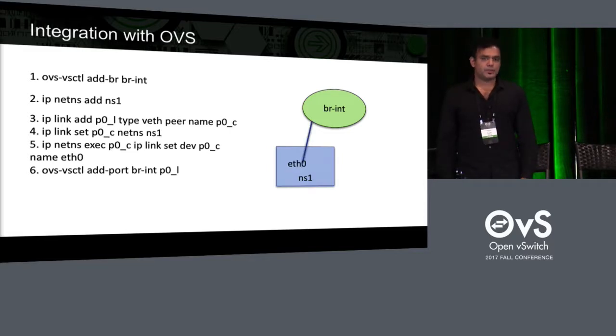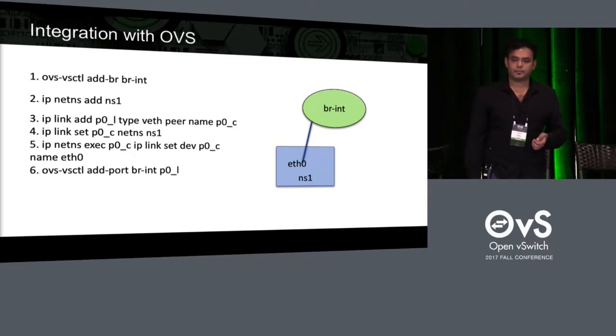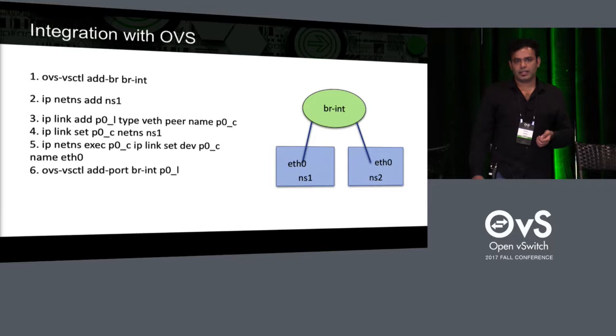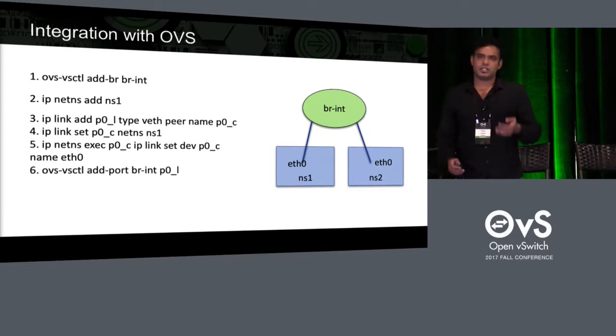So inside the namespace, it looks as if it's a VM. It has its own networking stack. You send a packet out, it just hits OVS, and then you can manipulate your packet. So you do the same thing on a different namespace, and now suddenly your two namespaces can speak to each other over IP address as long as the IP addresses are in the same subnet. The reason it has to be on the same subnet is because by default OVS is a switch, so if they're on the same subnet, they can just speak to each other.